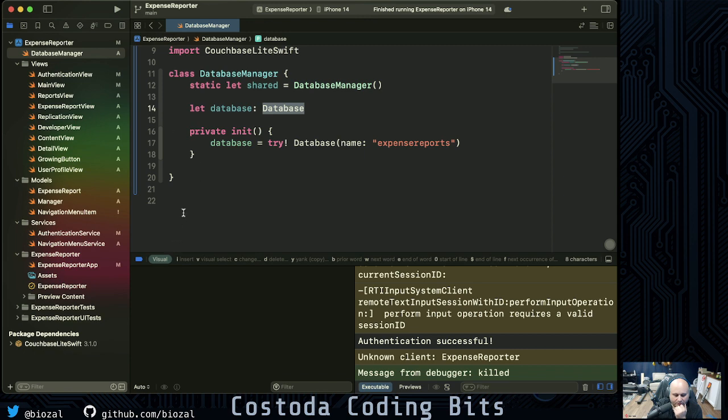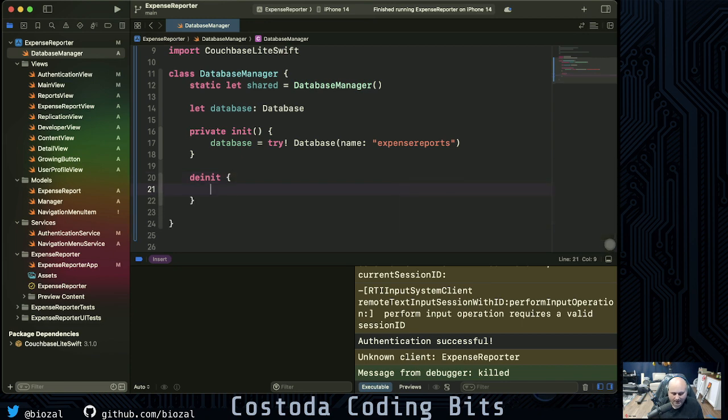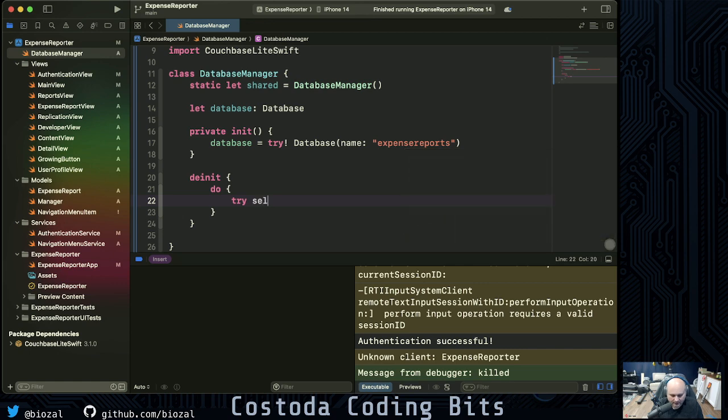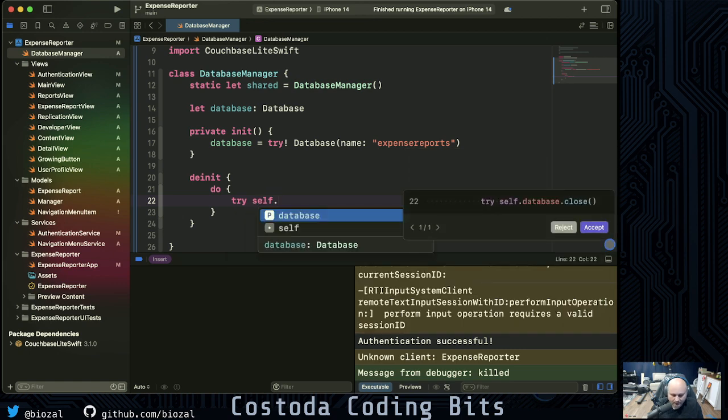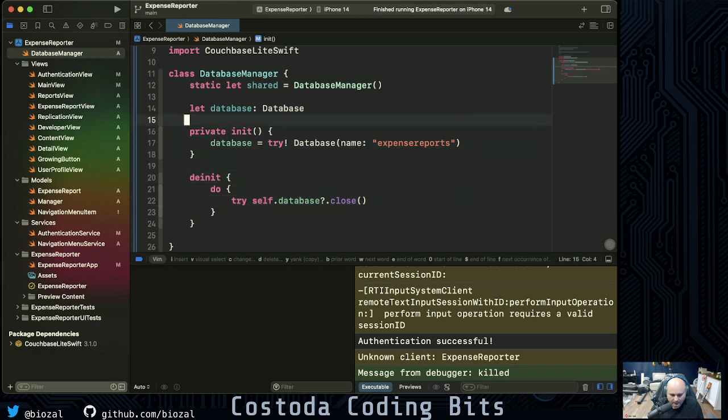So one, we do need a deinit. This is very important in the world of databases. We have to have a do and try. And we have to say self in Swift database dot. We don't know if it's null or not. We need to say close. This probably needs to be nullable because we can't guarantee that the database is going to open.